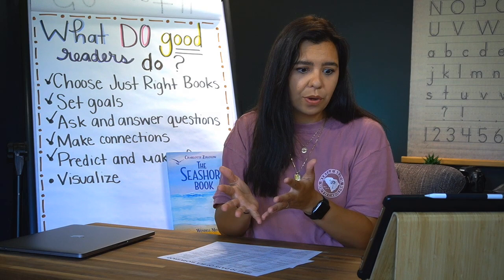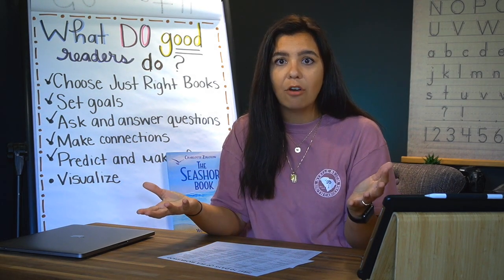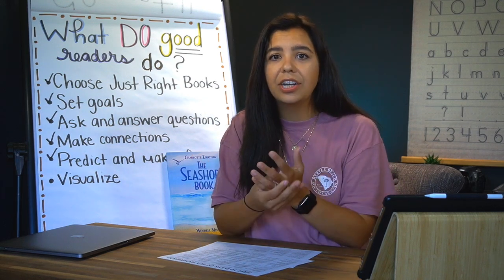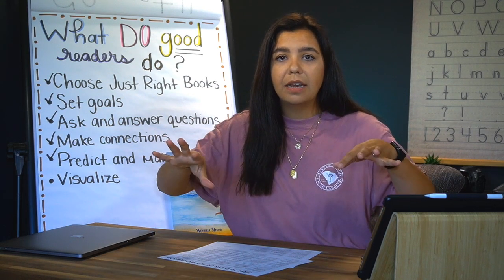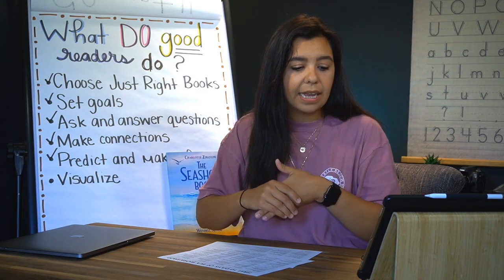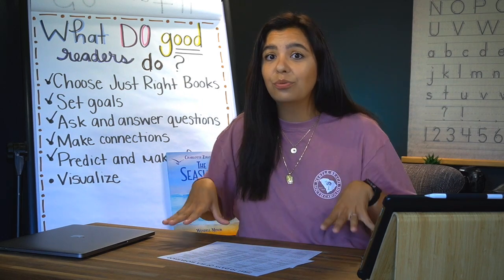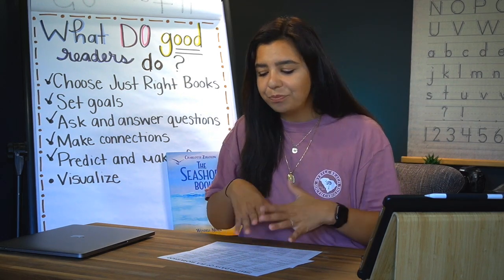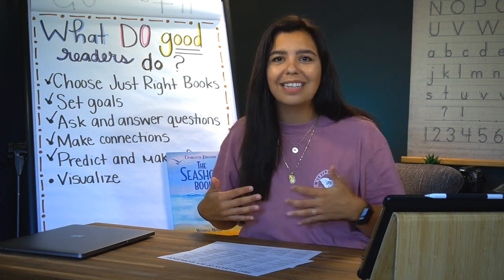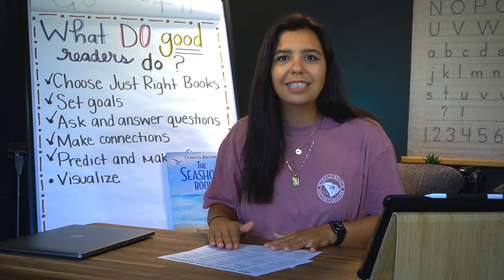I see a lot of you are going one-to-one, which is pretty much what I have in my classroom. I have all iPads in my classroom. My students are going to be seated in desks this year. So they are going to be separated 6 feet where feasible, depending on how many students I have that end up coming to class with me. So here's what I've decided to do for this year. When I say bring students together, because you're going to notice that on day one, right underneath reading lesson, it says bring all students together.